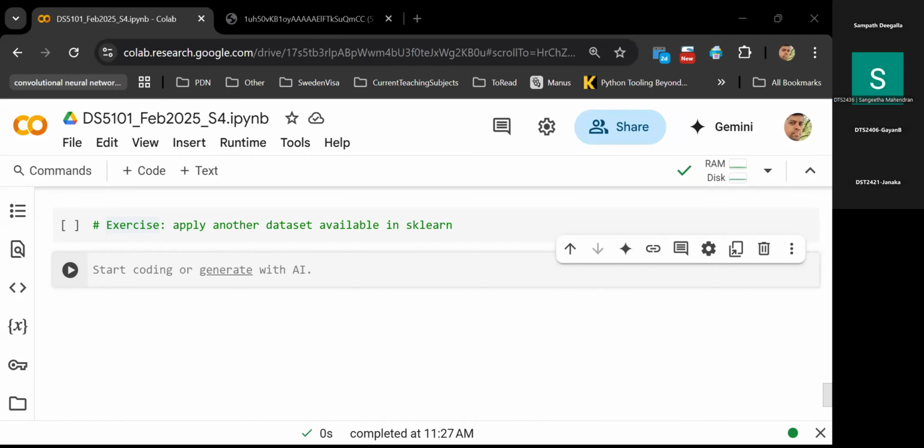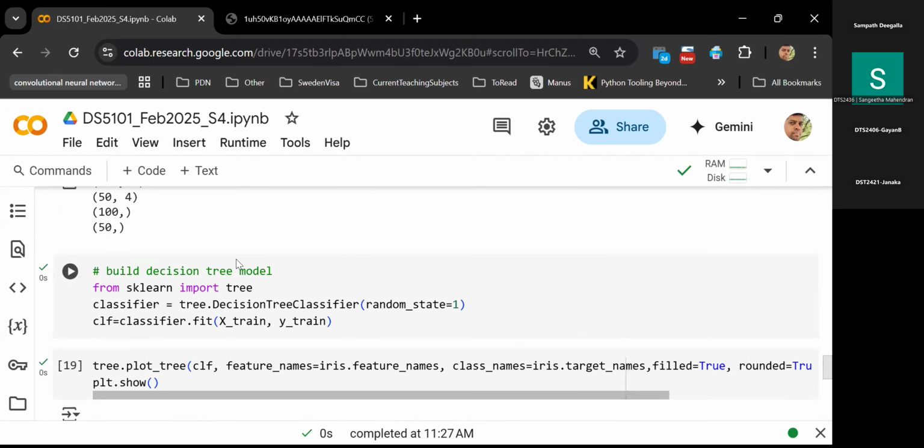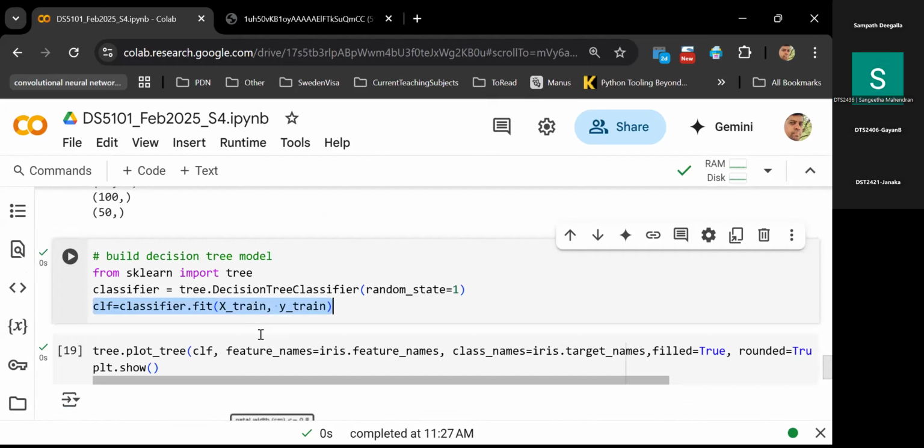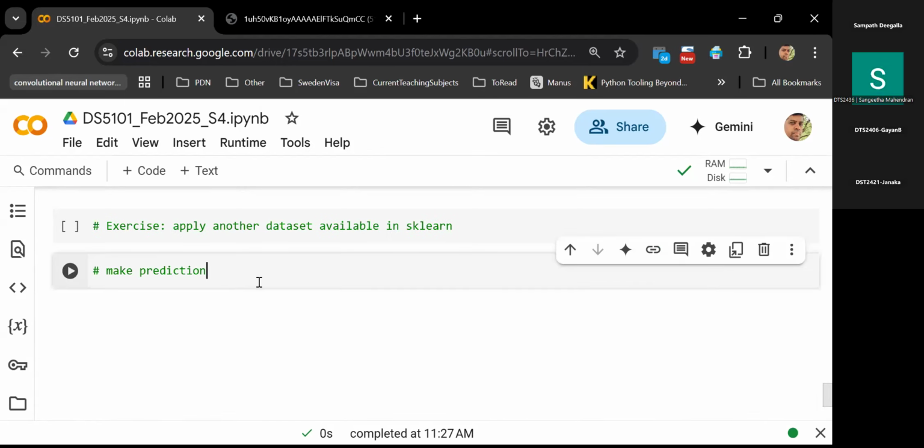I want to discuss a few more things with you once we have the model. One is you can make predictions. Remember, we built the model using the training data. So now we can make some predictions for the test data set.